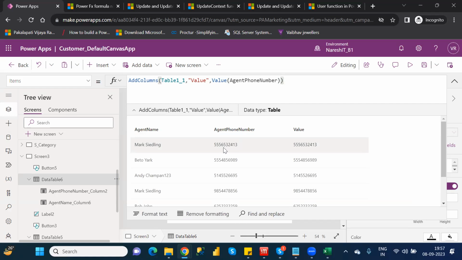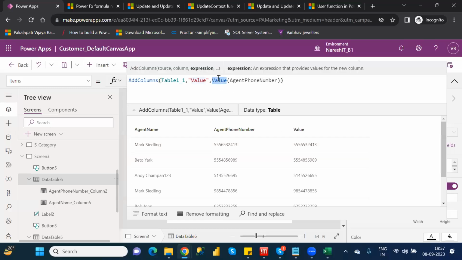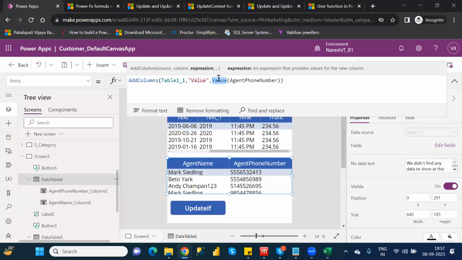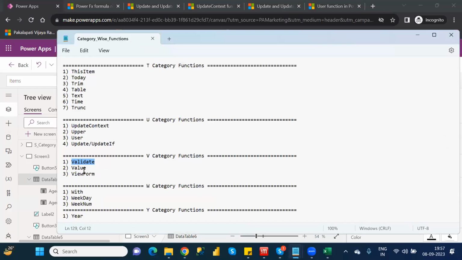Whichever values show on the right side, those are either numeric or decimal values. Remember this point. So if you want to convert a text data type value to a number, you have to use the value function. Whenever this is required, you have to use the value function. Is it clear? So this is how the value function works.